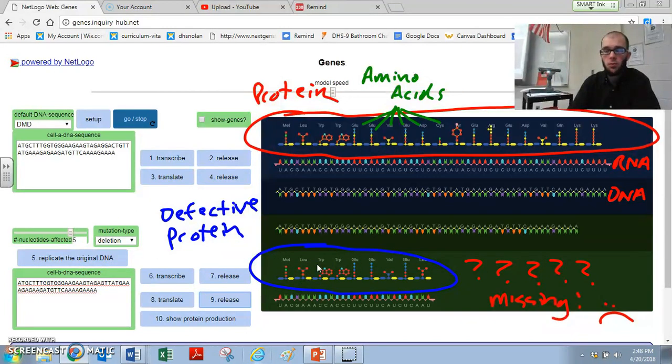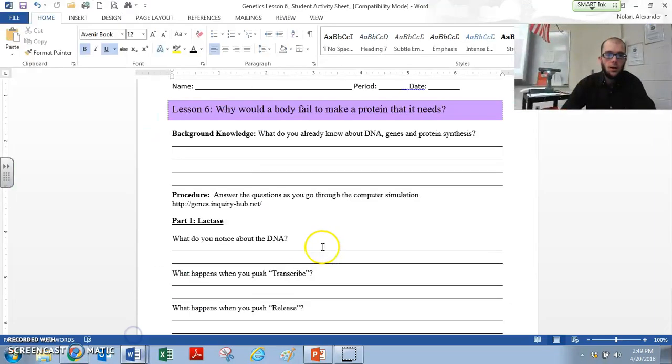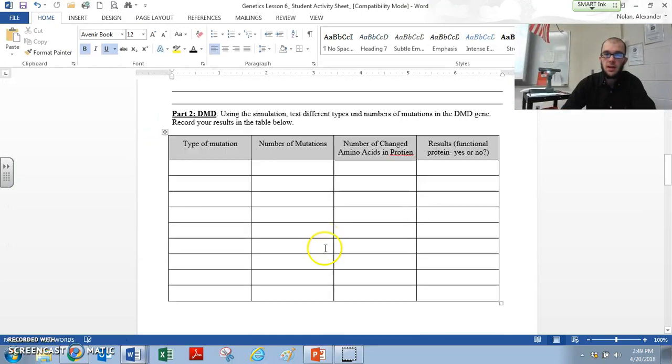So I want to talk to you about that really quickly, and then I'm just going to let you do this on your own. Go to this website. There it is. And go ahead and do your own work on the student activity sheet, and just do your best. You want to figure out these mutations. But let me just show you 1 or 2 more things about this. Suppose that I want to try a new mutation, because in your student activity sheet, it's going to ask you to do multiple mutations, like here, right?